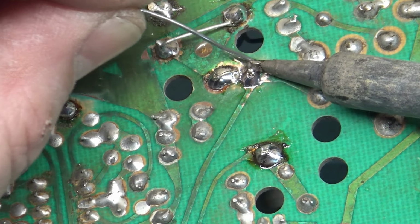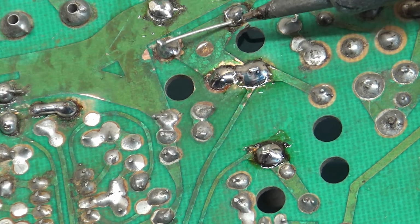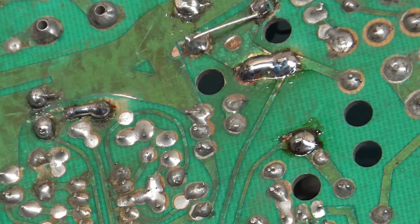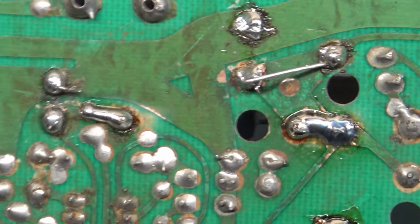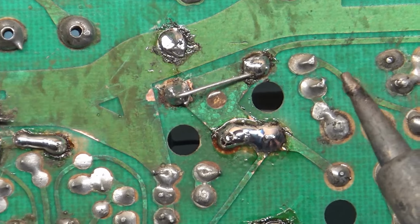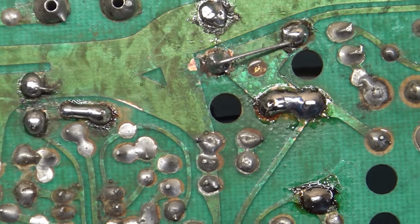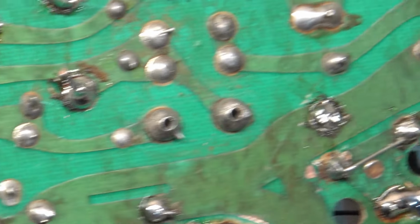Now we can fill the rest of this. Scrape a little away. Push down. And then that's sitting as far down as it can go. And I think that'll work. Ah, nope, hang on. Well, yeah, it's good from my point of view here. I think that should work. So, well, there you go. It looks a little bit different in the camera, but I think that should work. So there you have it. There are those joints redone. And I think it's time to go through and fix all the rest of this stuff. Nothing else really looks that bad except for, I'll go through with the meter and check everything, but I want to fix this real quick.